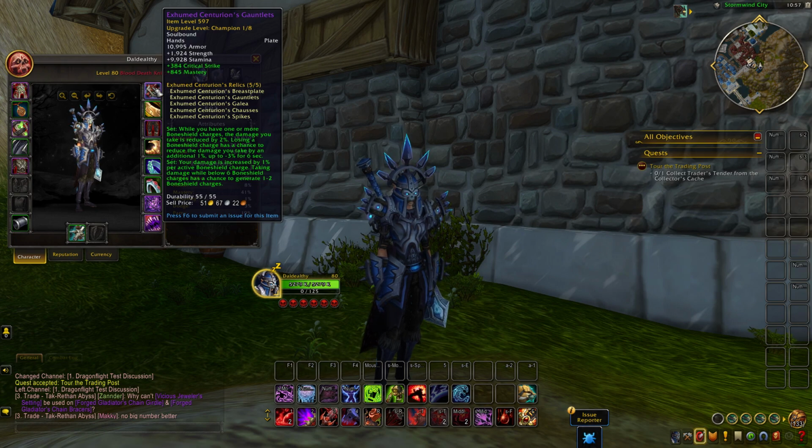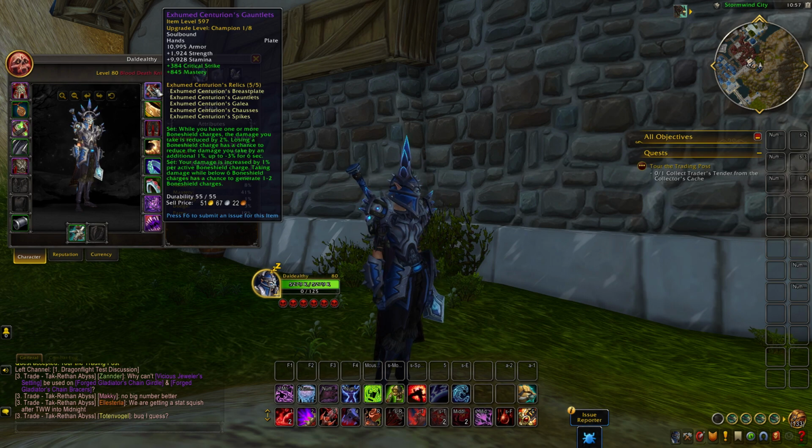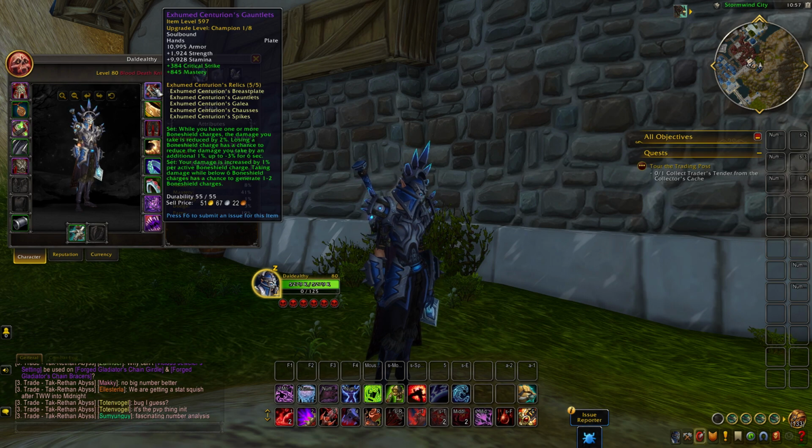As for Blood Death Knights, when you have 1 or more Bone Chill charges, the damage you take is reduced by 2%, and losing a charge has a chance to reduce the damage you take by an additional 1% up to 3% maximum for 6 seconds.